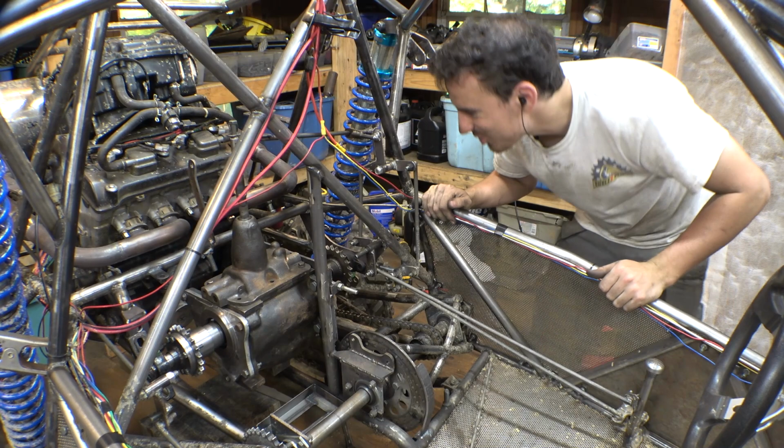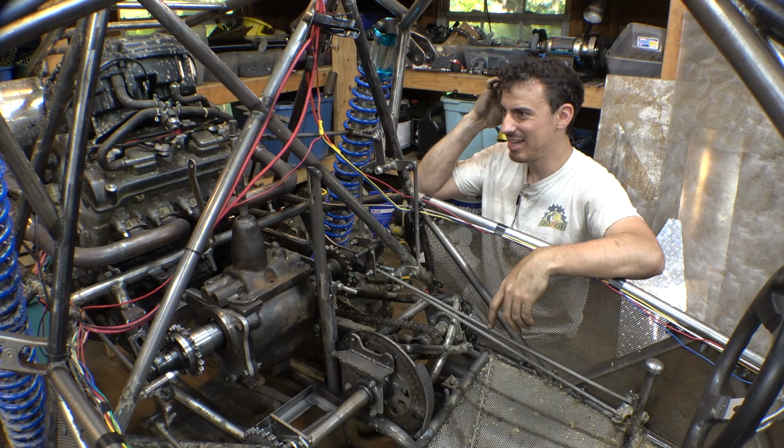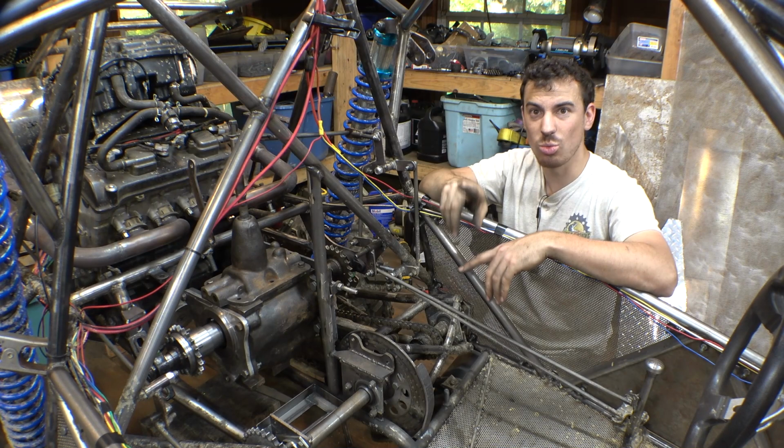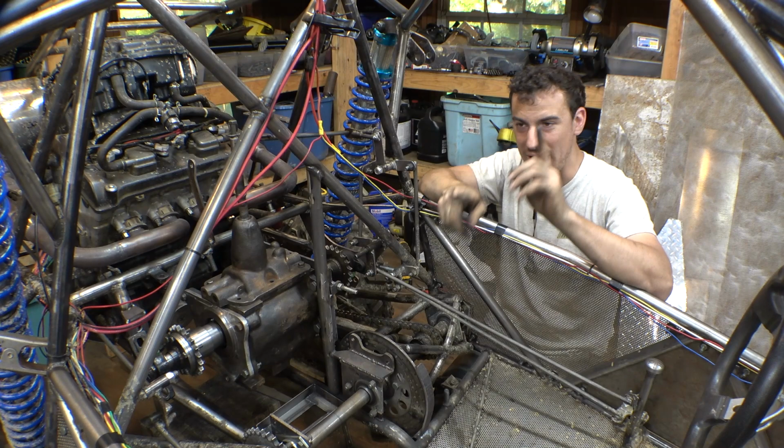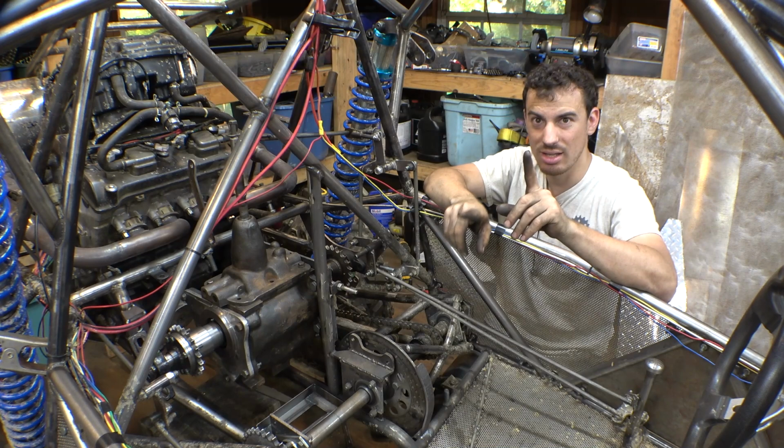it does work. Now, I do want to eventually rebuild this and redesign this whole shift linkage to be a lot better, because right now it's not really that great. Instead of one shifter fork where it's an H pattern, I want to change it to where it's two forks that just move back and forth. So it'll be a lot easier to do the shift linkage that way. So basically straight up is neutral, then first, reverse, back to neutral, and then second, and then third. I want to do it that way.